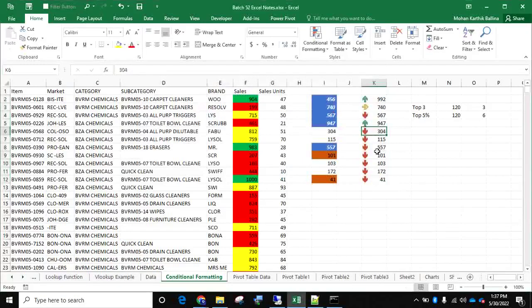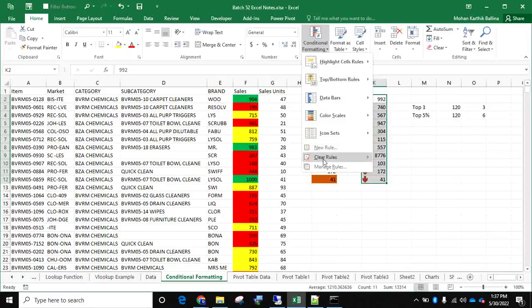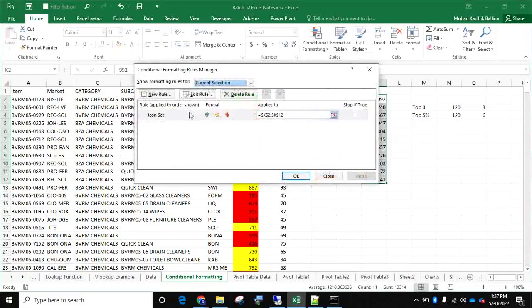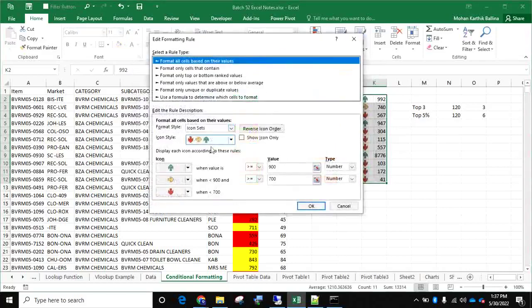Look here. Let me make it some big number here. So not only highlighting the cells, you can also apply some symbols. Here you have one more option, let's edit, show icon only.